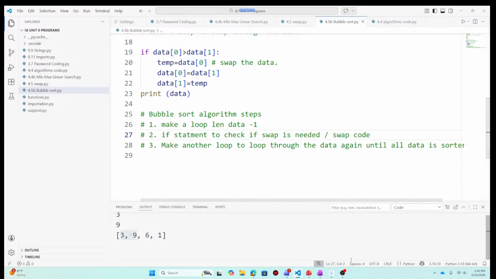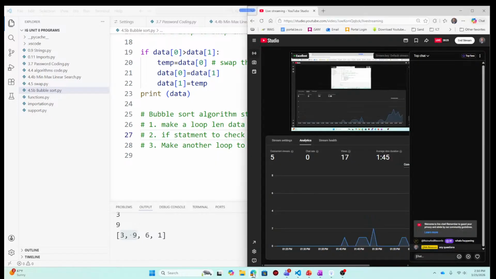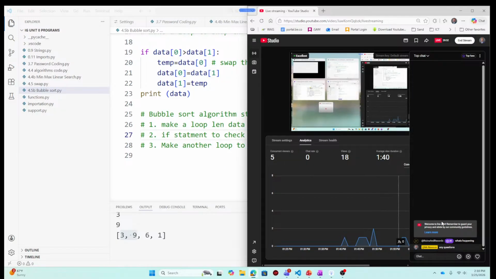What would you add to a bubble sort algorithm in a simple way? Any questions?